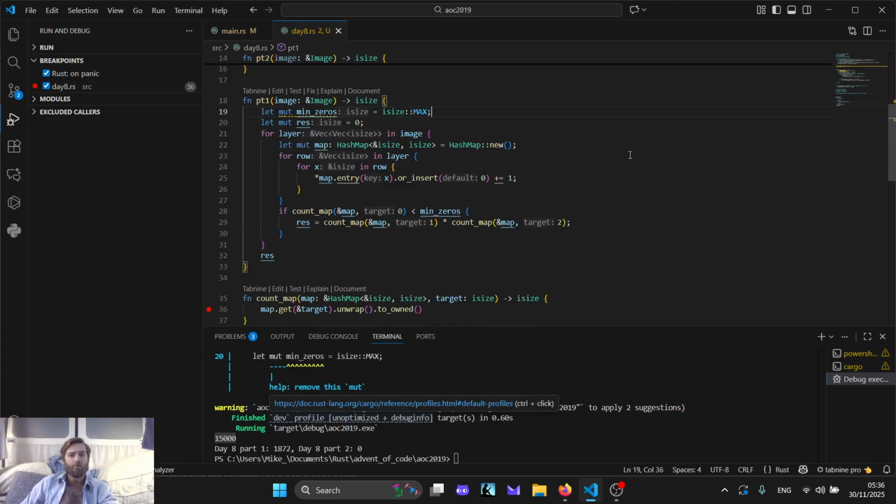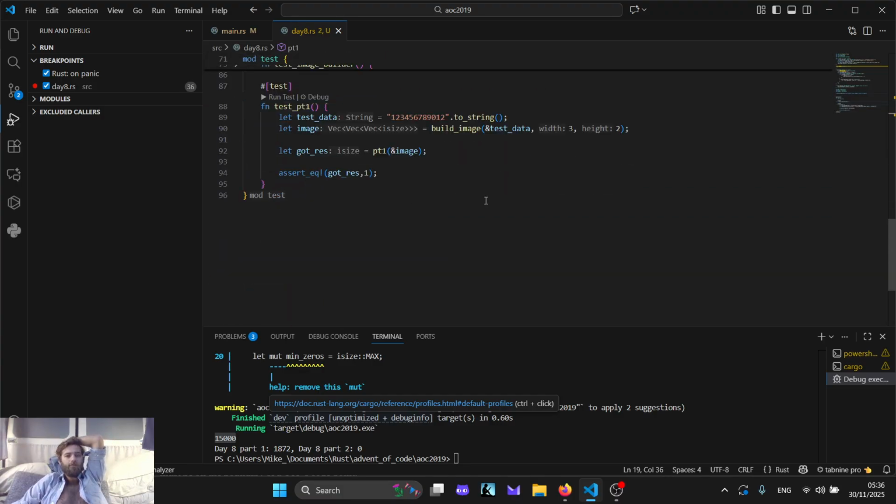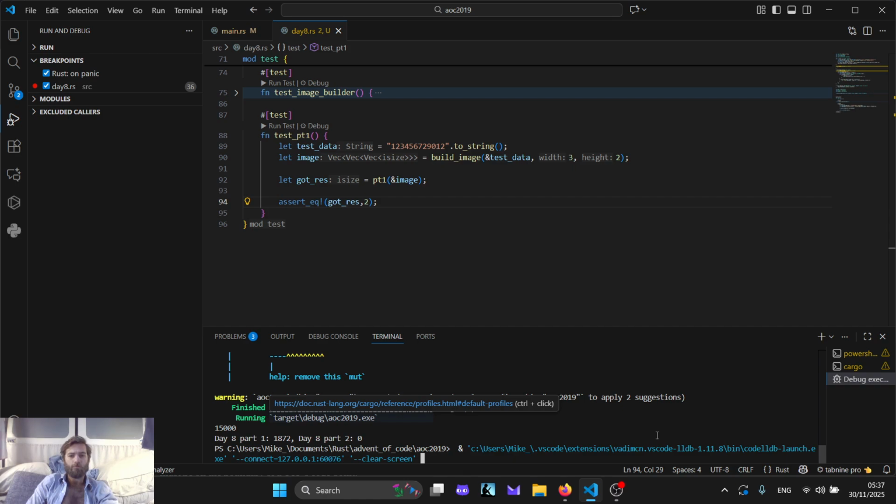So, we start out with a max number of zeros. I could go change this, right? I could see what happens. So if I wanted you to do a 2 there, then this should be equal to 2.